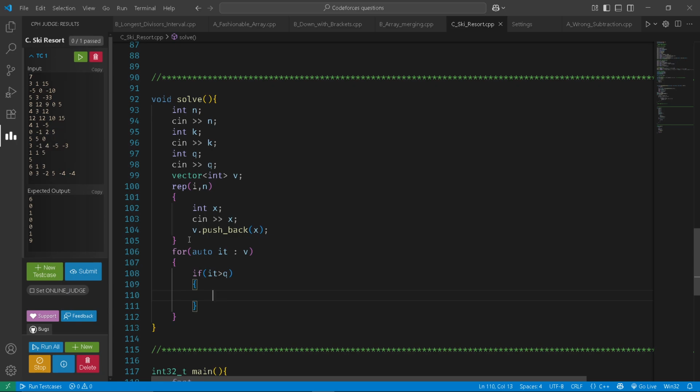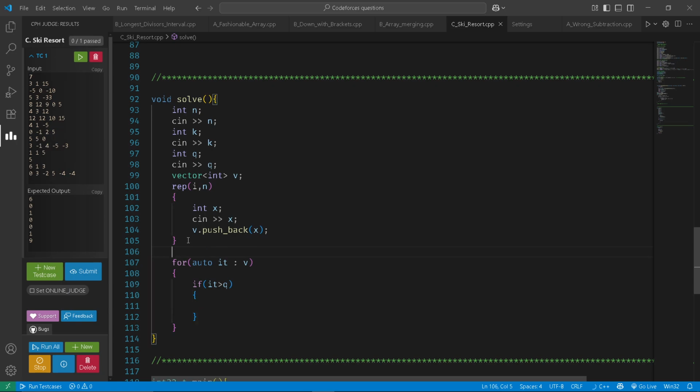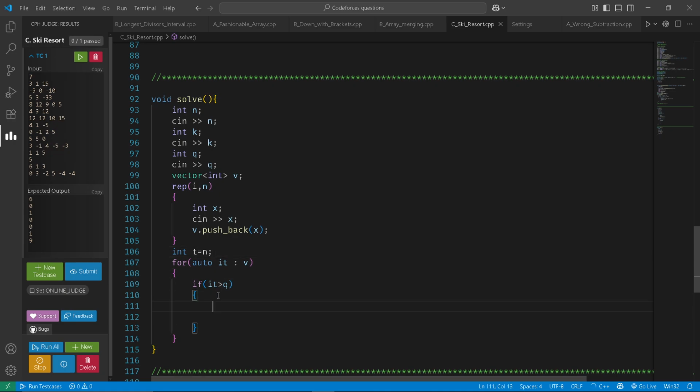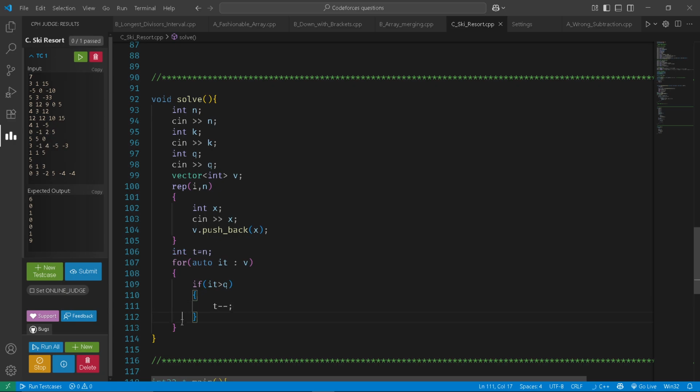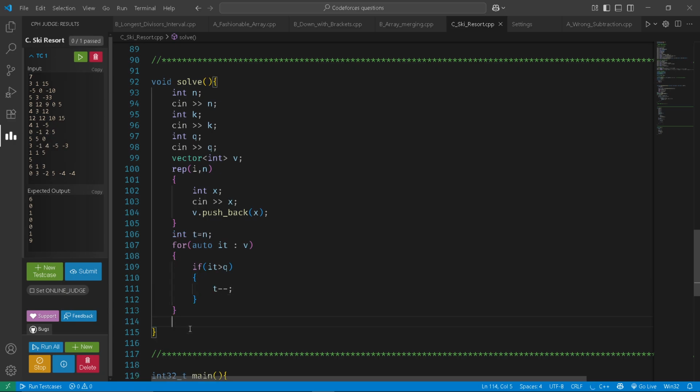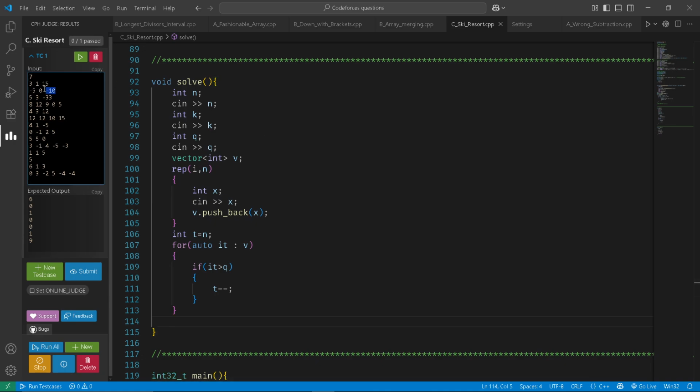Then I'll just decrement the value of n, or else let me create a duplicate index, t equals to n, then t minus minus. Then the value of t will be 3 here.